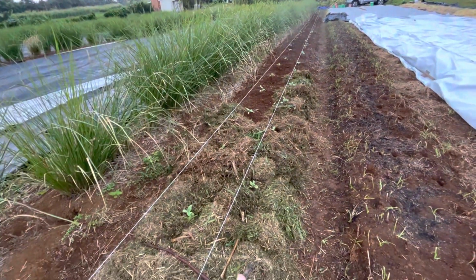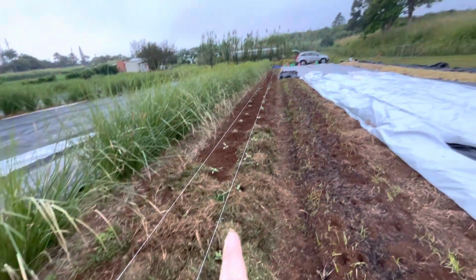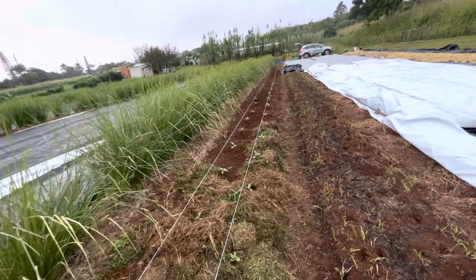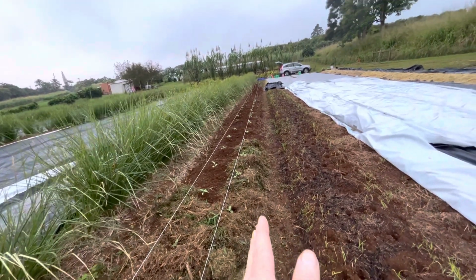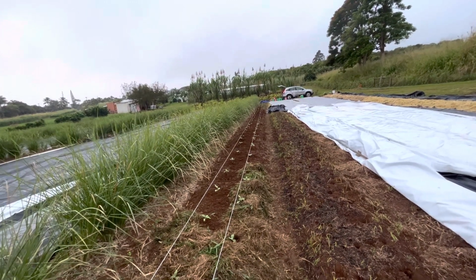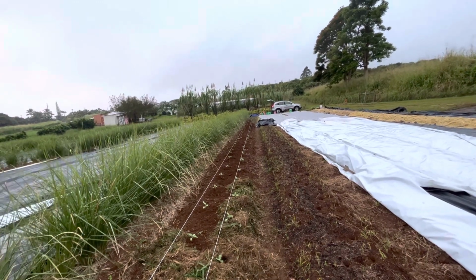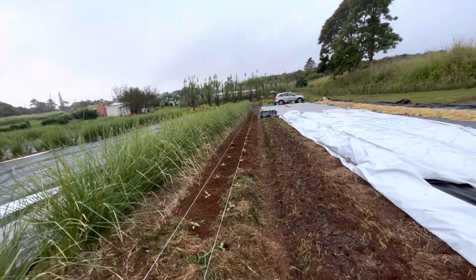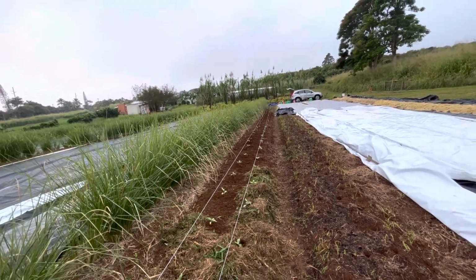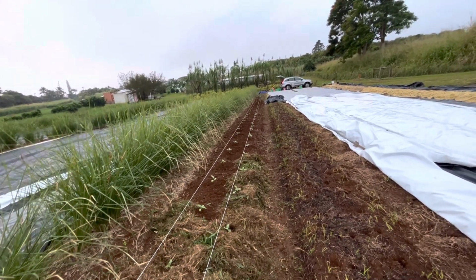So here closest to us, there are 22 Mongolian giant. The Mongolian giant is like 12 to 14 feet, maybe, if I check the seed packet. And then the middle part of the bed is Goldie Honey Bear, which will be 5 to 6 feet. And then starting on the other half, it's Teddy Bear, which is like 2 to 3 feet. And then at the opposite end of the bed is Sunspot, which is a compact 18-inch, 2-foot variety.